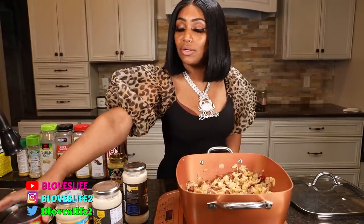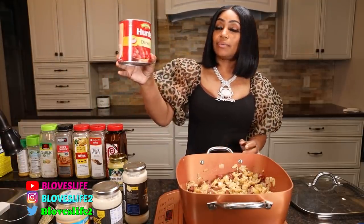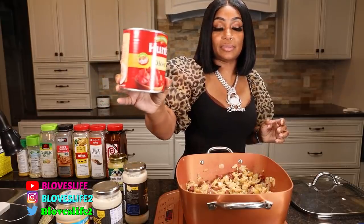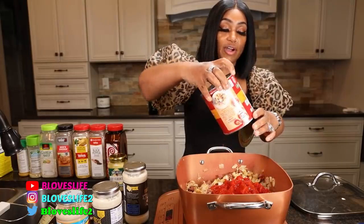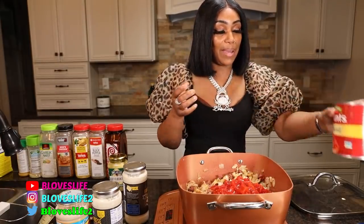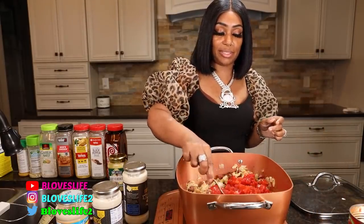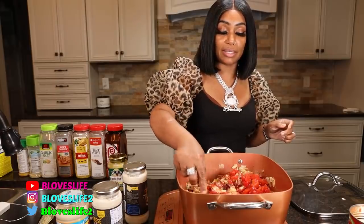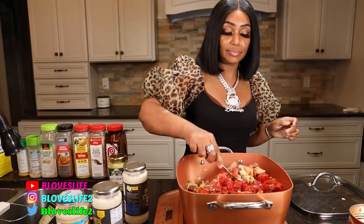I'm gonna add the tomatoes first, y'all, because I want some of that juice to come out. So, she said get Hunt's diced tomatoes, a can of Hunt's diced tomatoes. She didn't add the whole can, but then she added the whole can. She was debating on if she could add it or not. I think that's what she did, but I'm adding my whole can to mine. So, get them flavors in there.